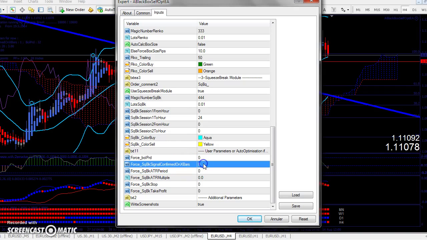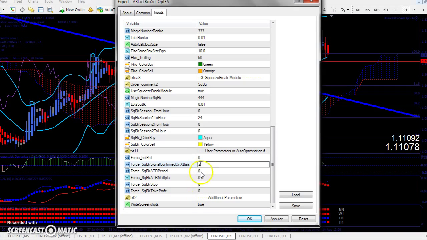Because you don't know what the ATR period is. And here, you're auto-optimizing break signal confirmed on X bars. I thought that'd be a good thing to do, but obviously it's auto-optimizing at 5 bars, so you're coming in a bit late. So I would put this at 2, you can put it at 1, you can put it at 0 if you want, you know, when I showed the change of color before. So this is what you should be doing right now, and I'll change the default next week.